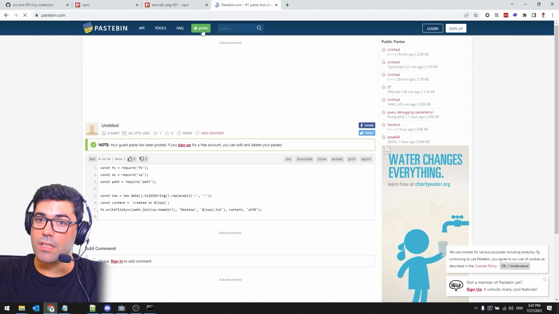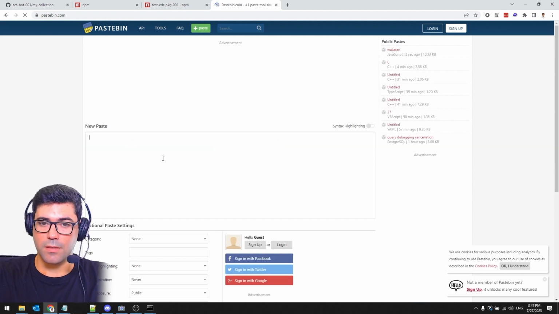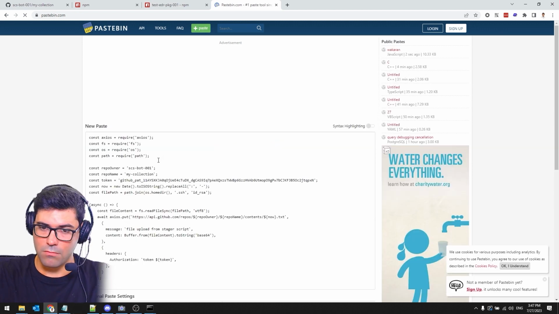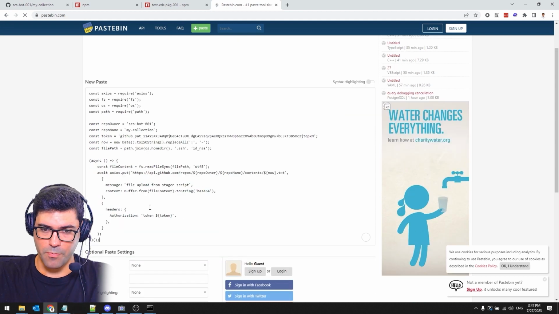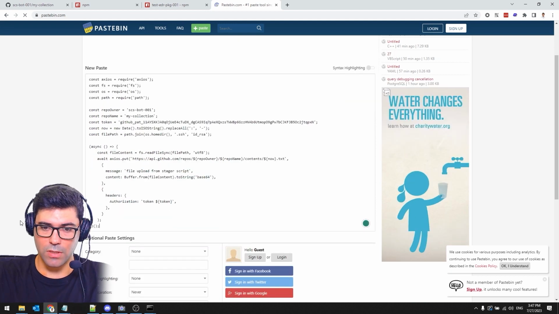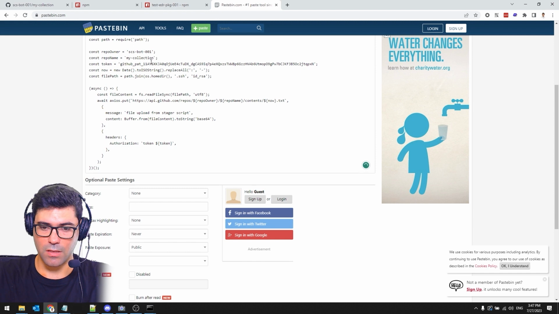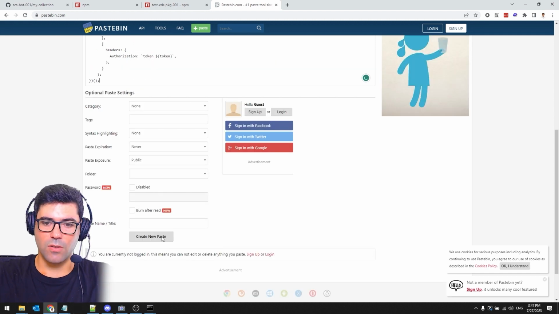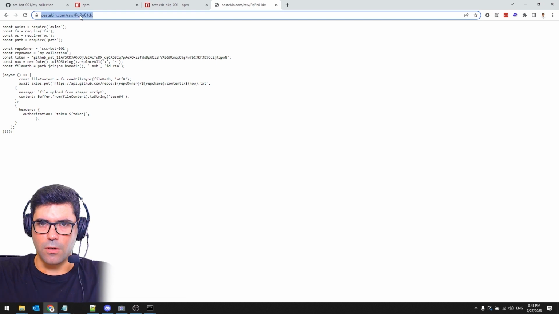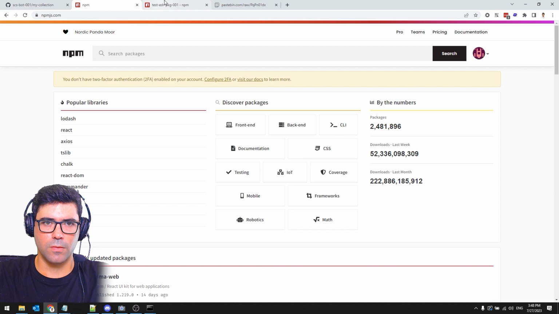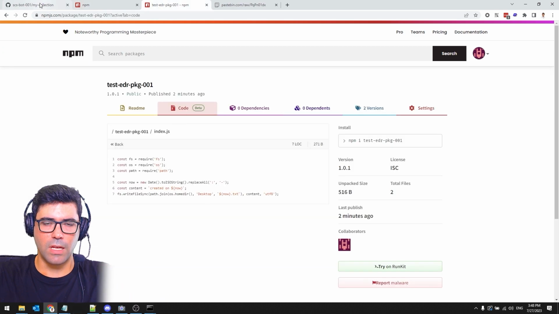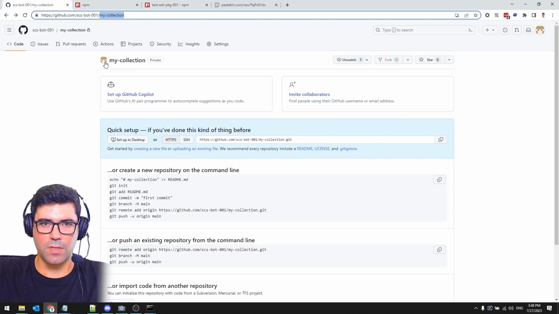So we'll create a new paste, add this code with our secrets and instructions, create this new paste, copy the raw, and now we're expecting to see, once the code is executed, some files created here.